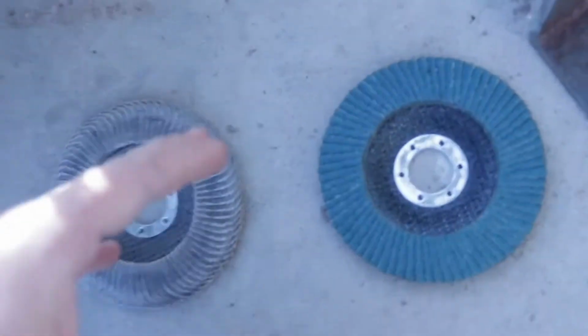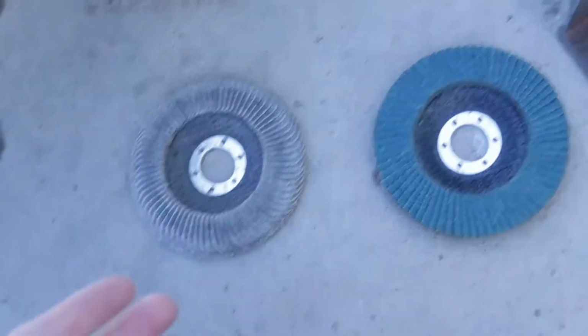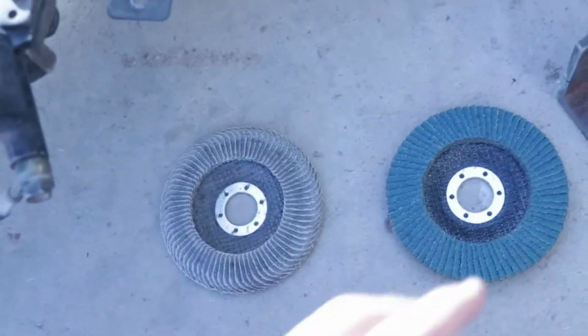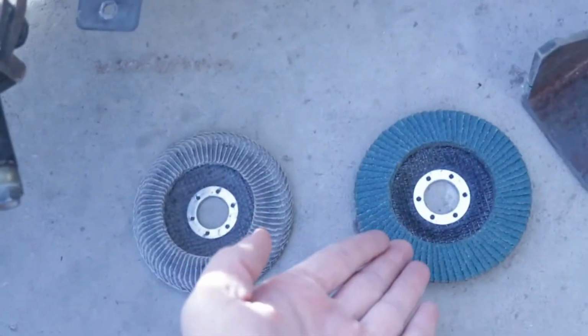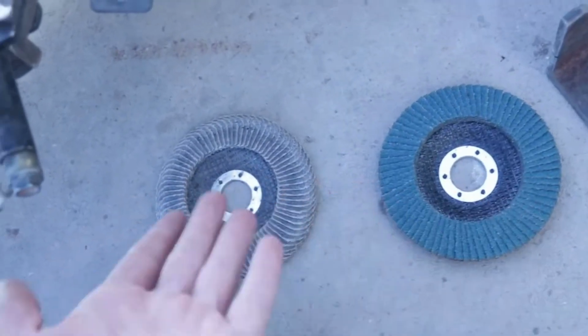And anyways, real quick though, here's the answer to the difference between a cheap and an expensive flapper disc, or even a grinder disc for that matter. You wanna know the answer? Well, the difference between the two is the price. Because you think about it, this one's more expensive at like $50, and this one's literally like 10 bucks for like 20 of them. So that's the difference, is the price. So just letting you know.